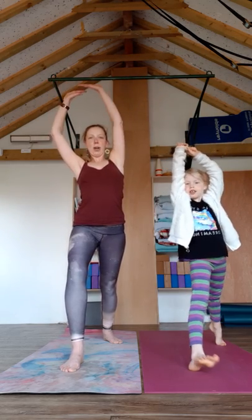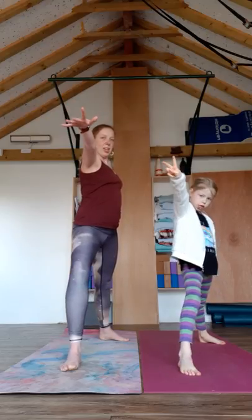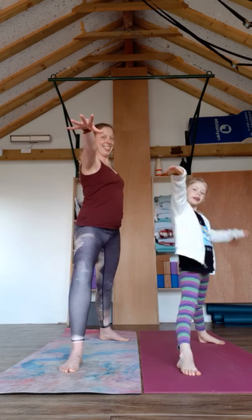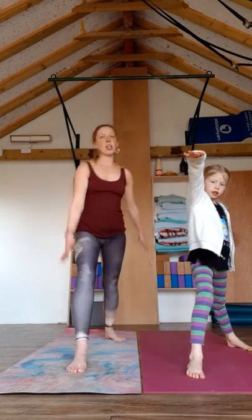Now we're going to open our arms out to the side. We've got laser beams in our fingers, and we're going to shoot our arms out. Virabhadrasana, two. Can you say it? Virabhadrasana, two. Well done. If you can't see me, it looks like this. Lovely. Now, Virabhadrasana, one again.